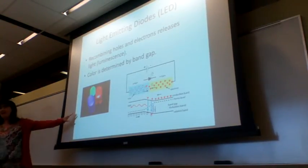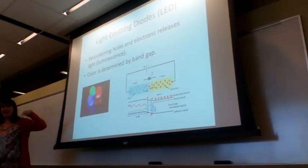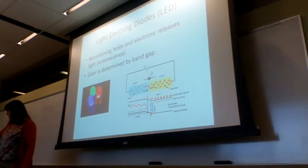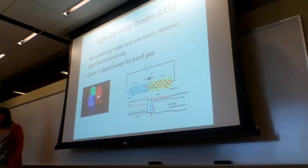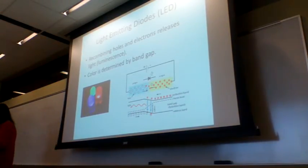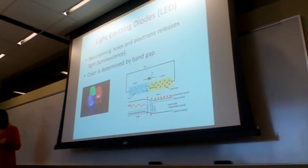The color of light that you get depends on that band gap. And so the bigger the band gap, the shorter the wavelength, and you get different colors. So, we use LEDs for TVs, right? We have the trio of different colors. Notice we don't really have a yellow. Most of the time we don't make good yellows. There's not good band gap materials for that. So usually we rely on red and green to make all of our colors. Not white, it's bright. Because those are not the primary colors, but.